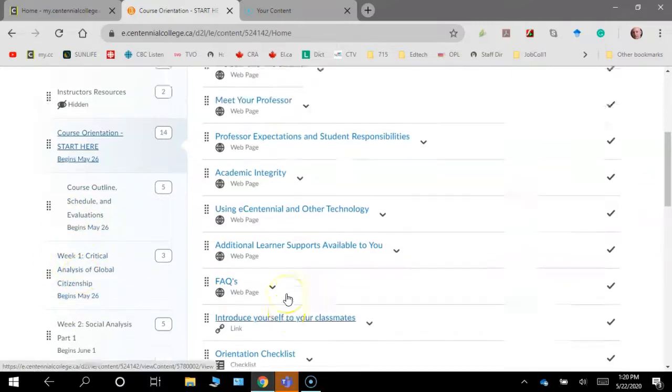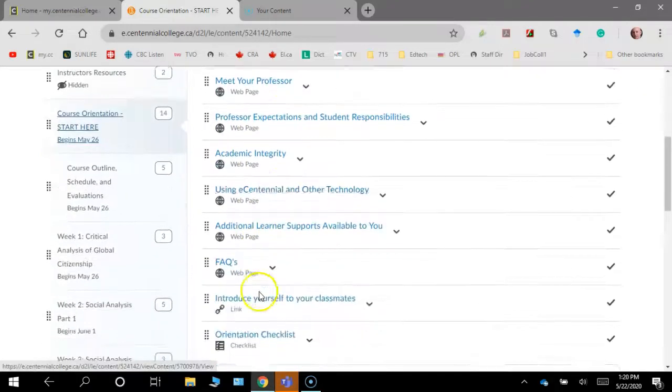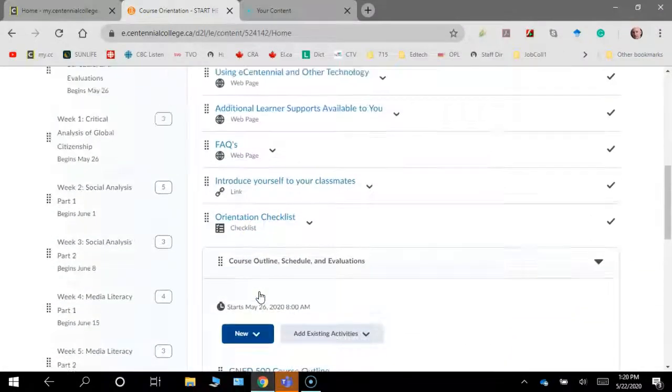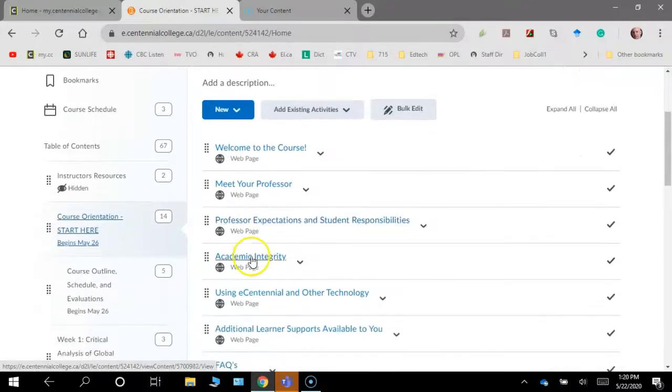And so just briefly, I want you to see this layout. I'm not going to go through these, but basically what you're expected to do is to simply get yourself to the right folder and work yourself all the way from the top down to the bottom, reviewing each of these. Now in this case, it's the orientation. So welcome to the course, your professor, what's expected of you, and what you can expect of your professor. Some of the very important academic policies.